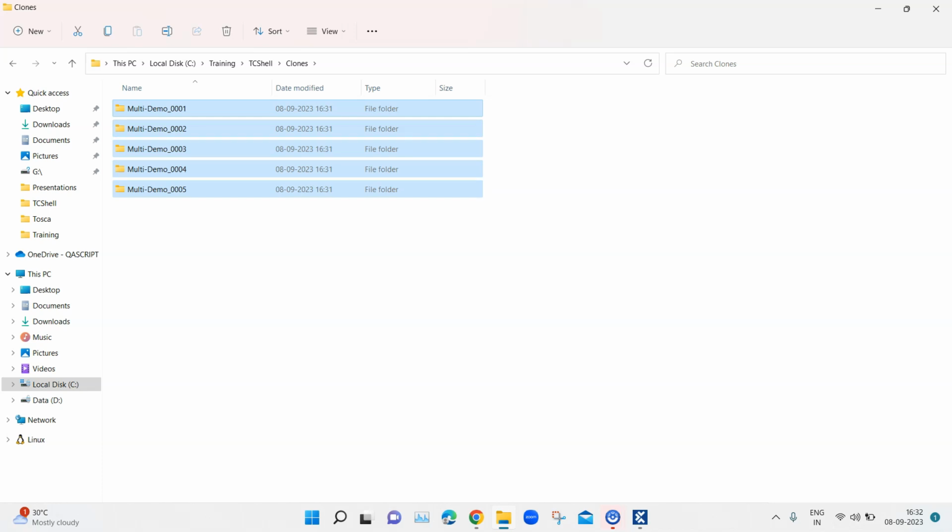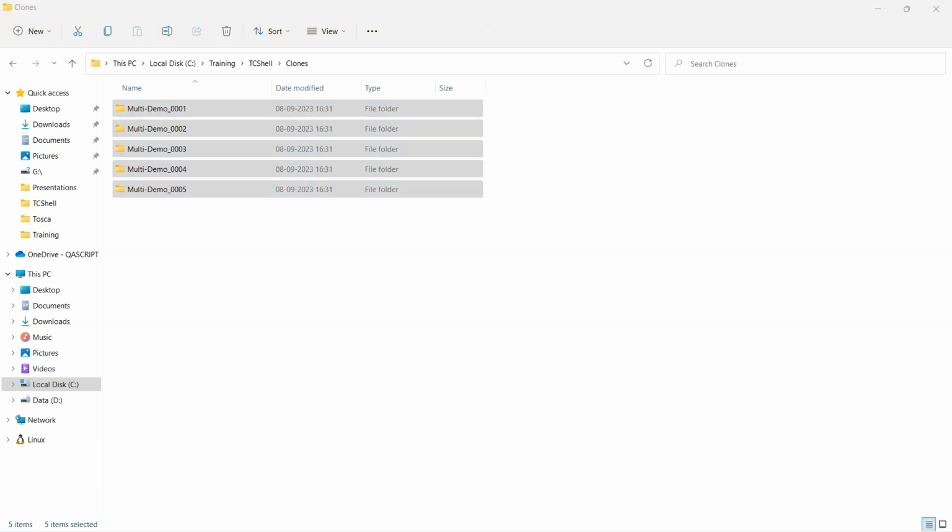All of these workspaces are still connected to the same repository. So even if everyone is working on their own workspace, they are checking in and checking out from the same repository. This is how you can clone different workspaces from your main workspace so that it can be used in different Tosca machines.